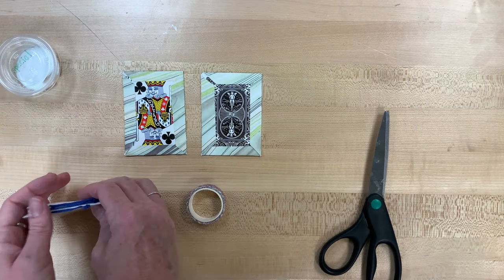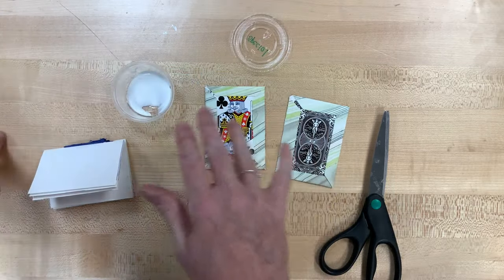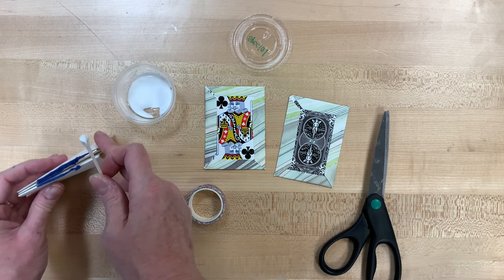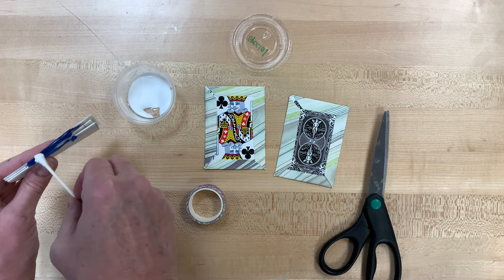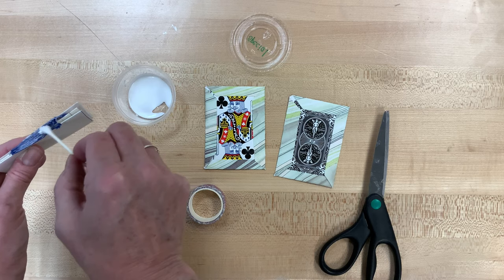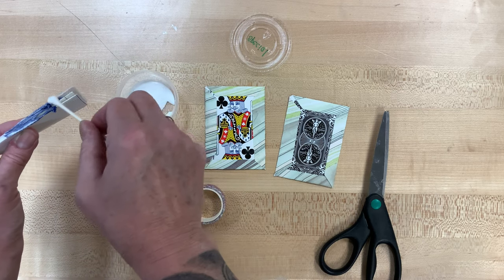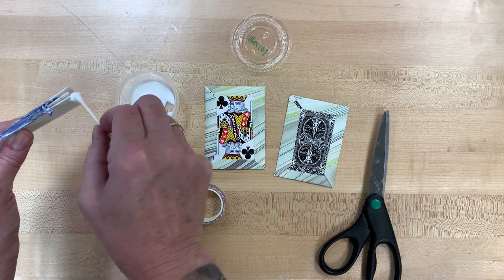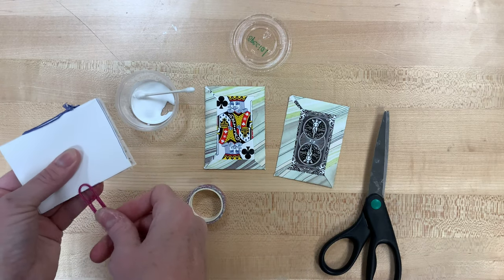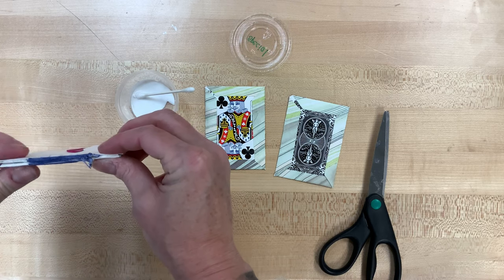Once you have the covers and the signatures, that's when we get to break into our special glue. This is just a bendier glue that will last longer on paper. We're going to stack up these signatures and then slather it with that glue — it's going to glue all of the embroidery thread that we've used into place. You can clip your signatures together with a paper clip before you even start gluing. The glue doesn't have to dry completely; you just want to let it be a little tacky and not quite so sticky.